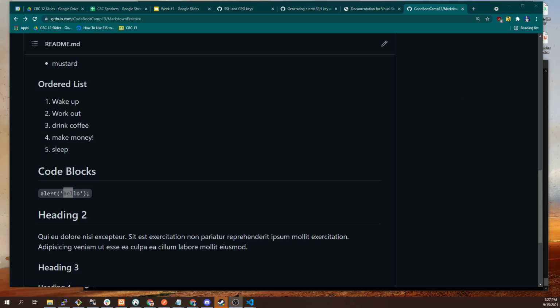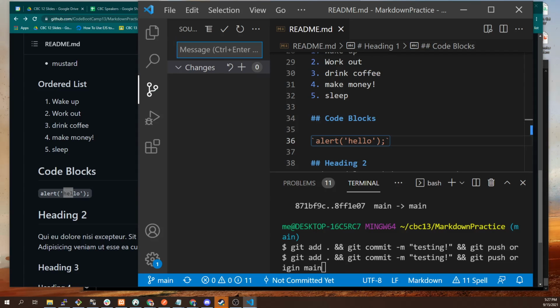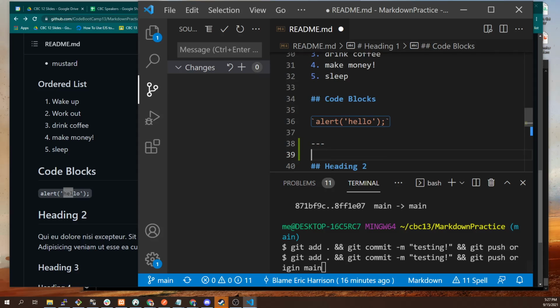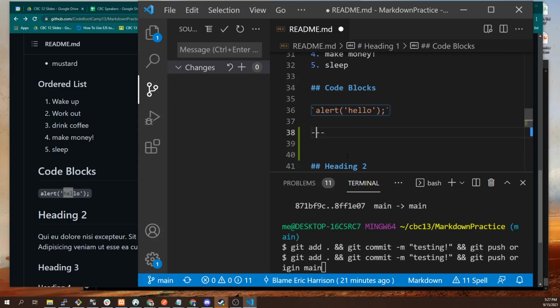There's another thing that we can do here. I'm not sure if this will work, while we're doing this. So let's say we're inside of a heading, and we wanted to add more content, but we wanted to add some separation visually to let us know, hey, this is a different section. If we put in 3 dashes, which is the minus key on your keyboard, right next to the plus, 3 dashes is going to create a horizontal line that goes through the page. So this is like a horizontal rule.